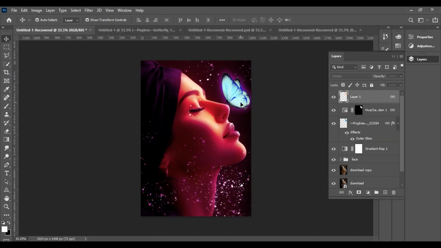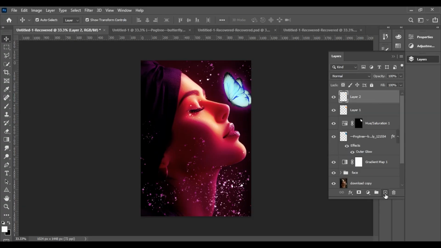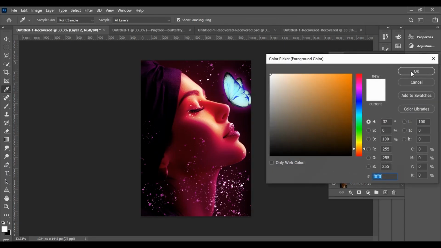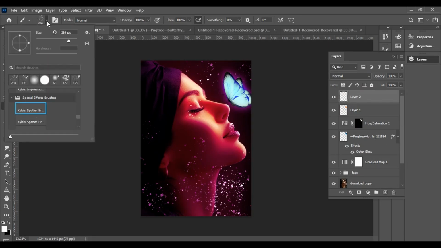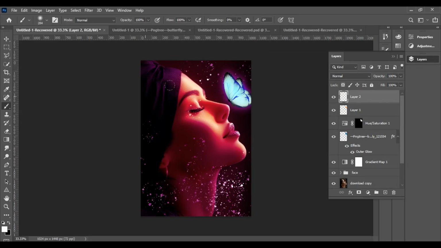So you see it's more blended into the image, and it's giving this butterfly flying close to the nose. But something else I'd like to add, you see that this image is missing the fact that we need to make this nose a little bit glowing, so that there is an effect that something is actually coming on the nostril. You get? So to do that, again, you create another layer, and then you select your brush tool and change the foreground color to white as usual, and then change the brush to soft round brush, reduce the size of the brush, and then you paint the nostril white.